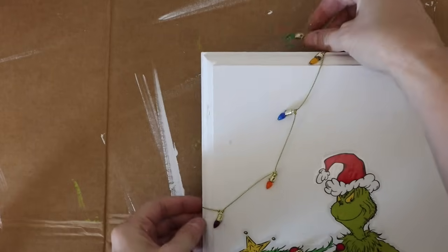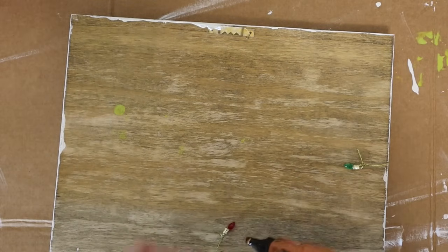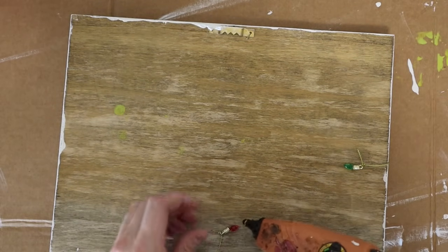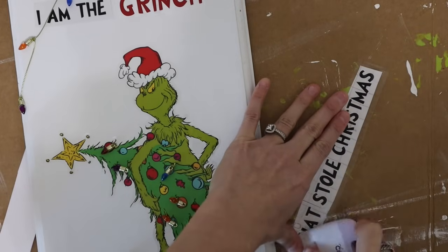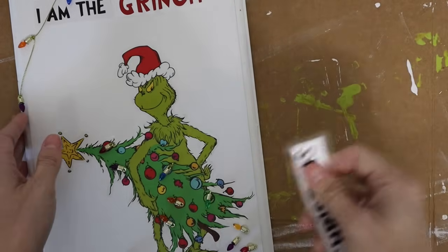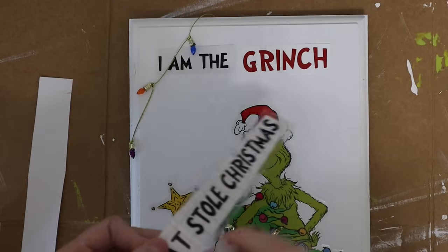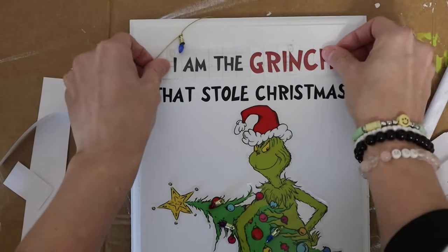I also went ahead and added some of those lights to the corner, and I just glued them on the backside. And yes, the backside is not clean. It doesn't look the greatest, but I don't think anyone is going to be moving my signs at home. Then I went ahead and went to my Cricut for some more Grinch writing. And I thought that I would just do "I am the Grinch that stole Christmas." And of course, I had to add that Grinch in red just for a little bit more of a pop of color.